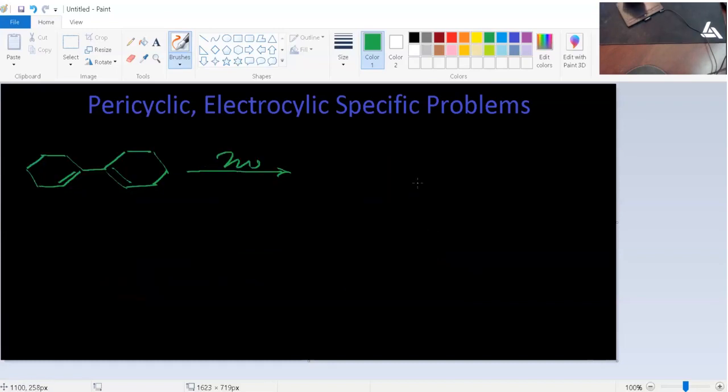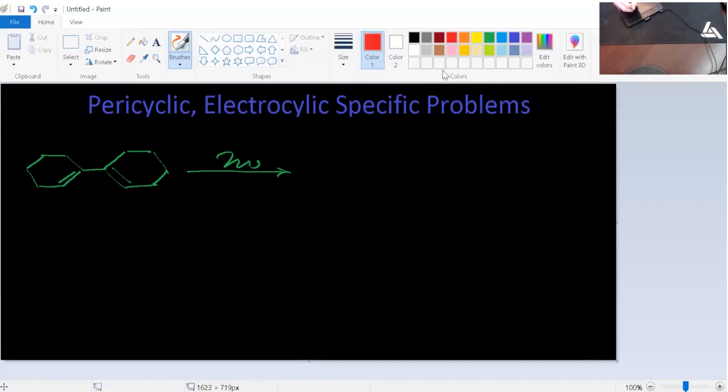Okay, so this is the first problem with light that we are encountering. I think for the rest of the video, I will refer to this as just photochemical conditions. So this is H nu. And I guess we can go on to this problem. So go ahead and try to figure out what the product of this electrocyclic reaction is.